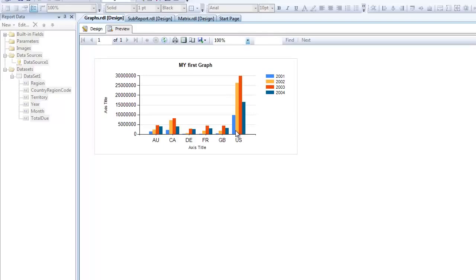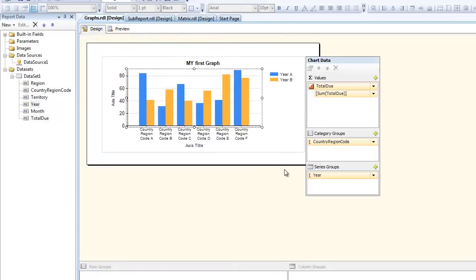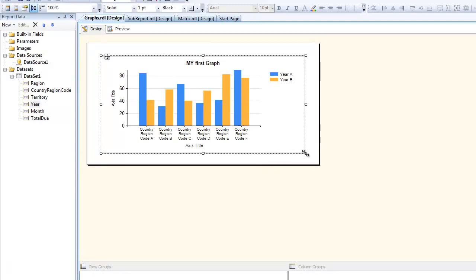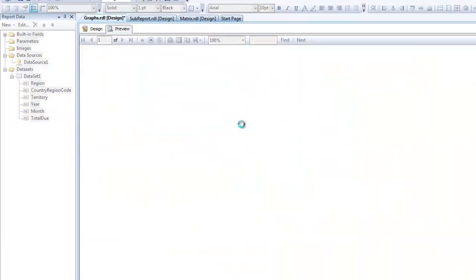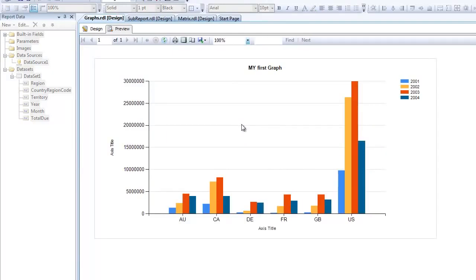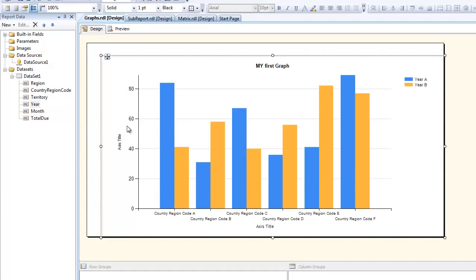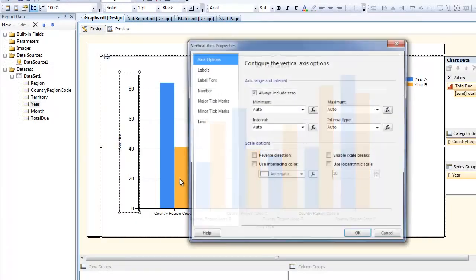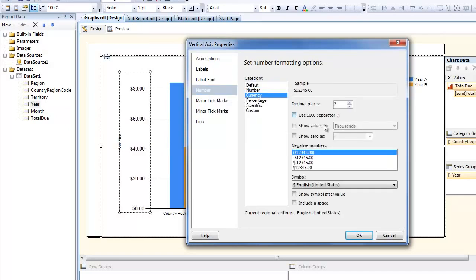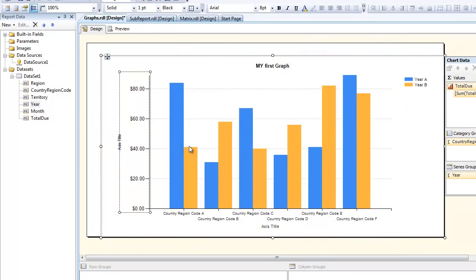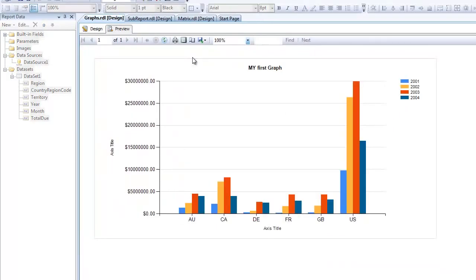Okay, we have some interesting graph which basically shows you the country region code, and for 2002 there is a legend created for you. The sales was around 25 million or more than 25 million, and so on and so forth. Let's just make this a little bit bigger so that we can see more clearly. Let's hit preview. Okay, this looks somewhat nice, but now you would need this to be represented in a different format. So you could really have a currency representation of this one, and then let's hit preview. Okay, so this is totally dynamic, and then you could really write expressions, change colors, or do whatever you want.